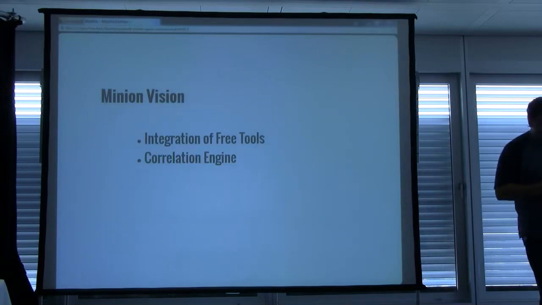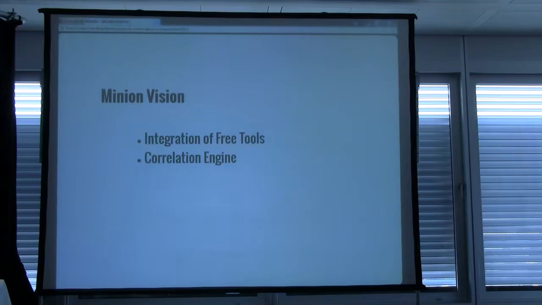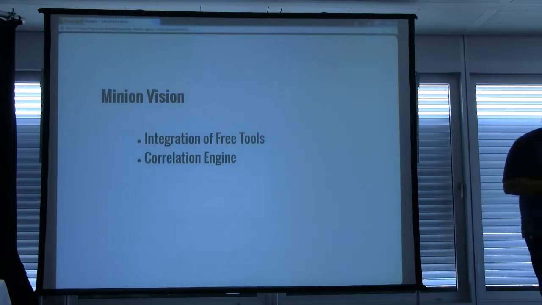If we have that correlation piece in place, then we can use some of the less reliable tools and correlate the results. So for example, if you find a cross-site scripting vulnerability or a blind SQL injection vulnerability, and you see that reported across multiple tools that test in different ways, it'll increase your confidence that it's something you actually need to tackle and maybe make a priority for action.